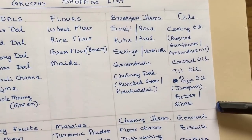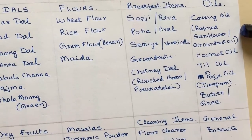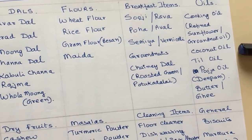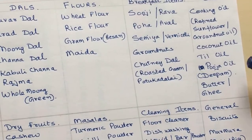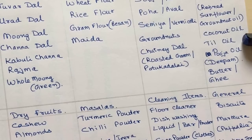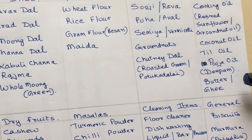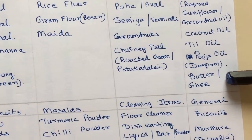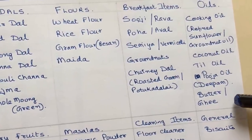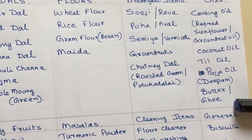Next, essential items are the oils. We need to use a variety of oils. One is your main cooking oil — I generally use refined sunflower oil — so whatever you are accustomed to, sunflower oil or groundnut oil, buy about 2 packets. A small quantity, say about 100 ml of coconut oil, for your curd-based gravies. And till oil also 100 ml, because when you want to use idli molagapadi or for making dosas, till oil adds very good flavor. I have also written pooja oil for lighting the lamp. Apart from that, you will need some butter to melt and make into ghee, or you can buy ghee directly — about half a kg of this.